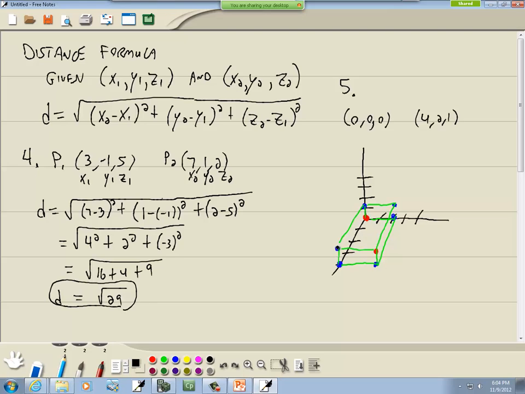So let's find this blue one right here. That's a distance of x is 4. Y is 0. Because like here's y1, y is 2, y is 3, y is 4. So along this axis, y is 0. And z is up 1. Okay, so that's that point. Let's do this point. X would be 4 again. Y is still 0, and z is also 0. Now let's do this one over here. X is 4 again. It goes 2 this way, so y is 2, and it's right along the bottom here, so it's 0.